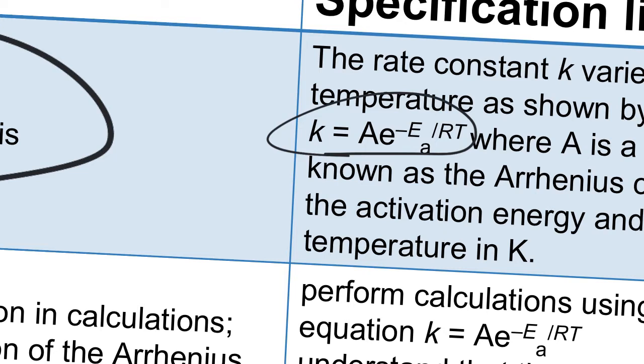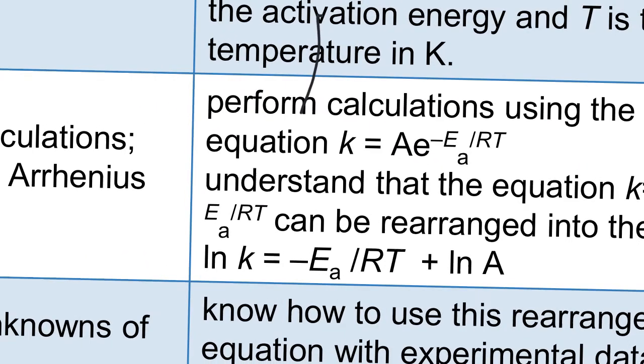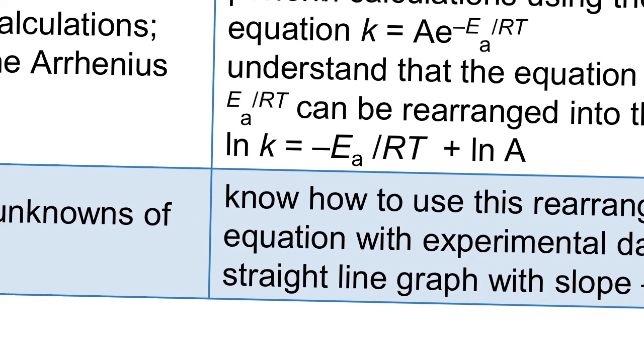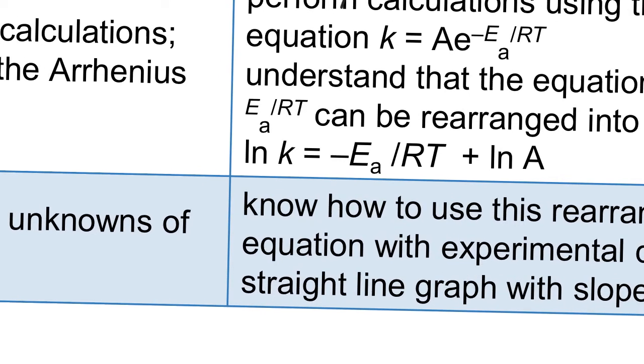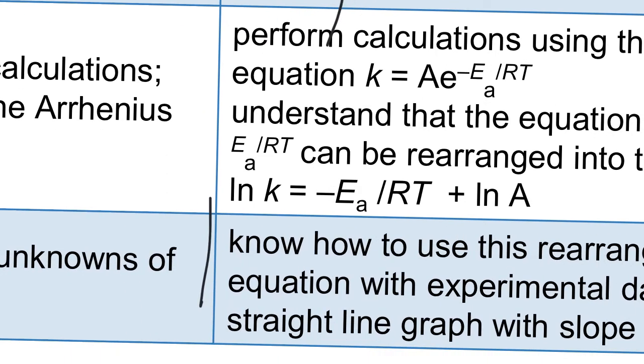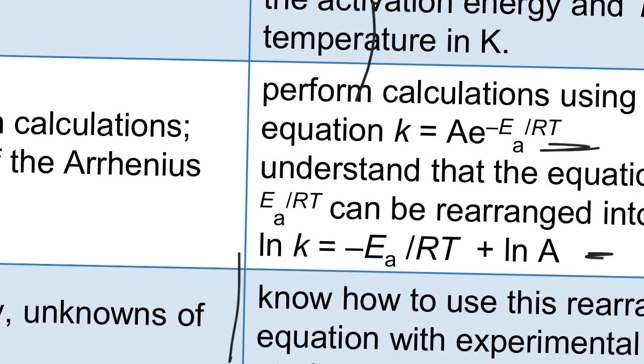But we're also going to look at the other form of the Arrhenius equation, which is the log form, ln, natural logarithm. The same equation as above can be written in this form. So we're going to look at these two forms of the Arrhenius equation. One is here, and that's the second form. We'll also look at rearranging that equation, how to convert the original form to this form. So we're going to be learning about that.